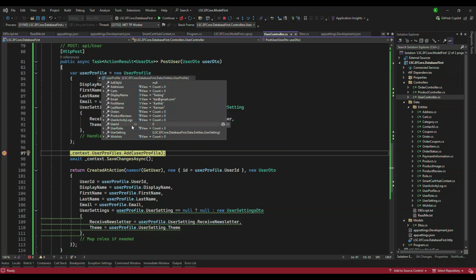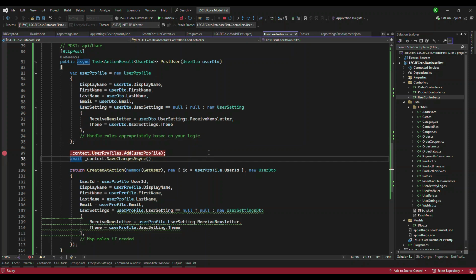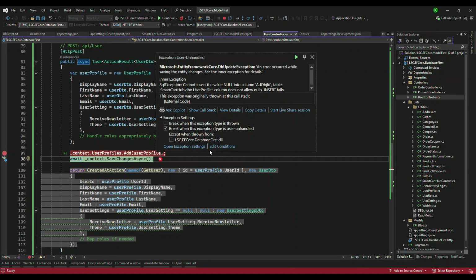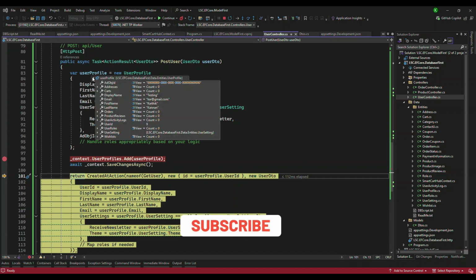And one more interesting thing, if you are not aware of it: if I open this, you will see user ID is 0, right? I'm going to execute this, save it. Alright, so I executed it. Now if I hover here, the user ID which was 0 got updated to 9 automatically. That's the beauty of EF Core. EF Core will update the identity column by itself, and not only that, this object itself has the reference, so it is tracking the changes.